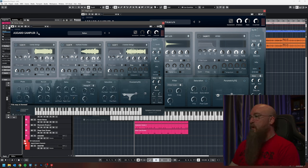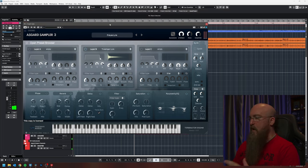Now, let's talk more about what I really love about this instrument before I get into the critiques a little bit, okay? What I really love about this instrument is it's atmospheric. Just listen to the... Oh, these are like plucks. Pretty cool.